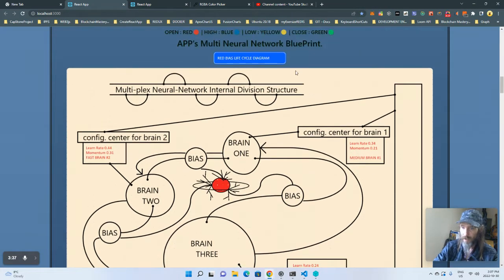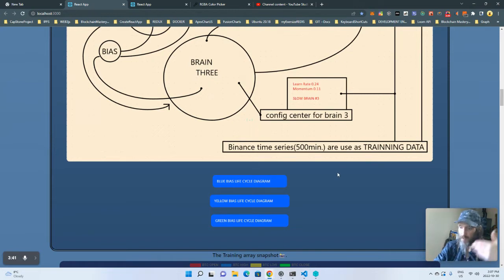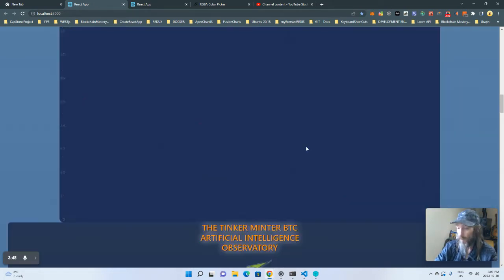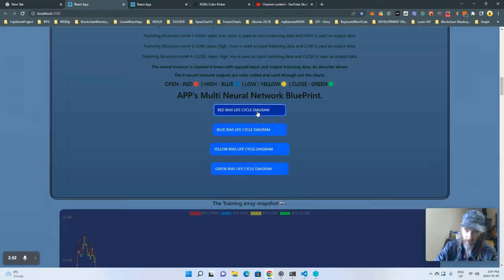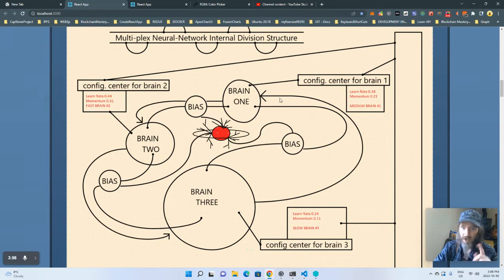And they're all taking Binance data, 500 minutes, plus the session that I'm in. So if I'm 30 minutes in, I got 30 extra minutes. So the training data is 530. Every brain gets that data, gets trained with this learning rate and momentum. If you notice, here it's 0.34, here it's 0.44, which is plus one. And here it's 0.24, minus one from this one. So that gives me three different lines. The brains won't solve the market behavior equally. So I get three lines.